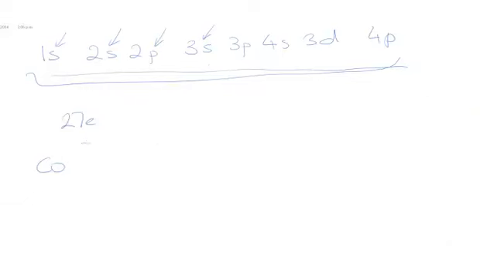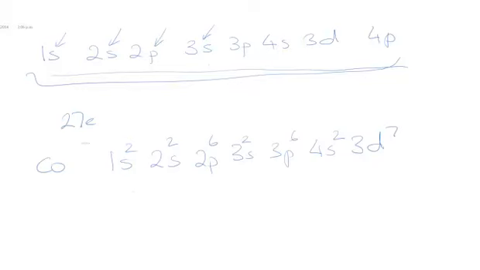So if you did cobalt, which has 27 electrons, you go 1s, 2s, 2p, you're putting the electrons in as you did this, so now 10 electrons, and then you go to 3s, 3p, and you don't go to 3d, you go to 4s, remember, and that gets filled, and you've now got 12, 18, 20 electrons, you've got 7 left, and that becomes 3d7. Okay? Now there is a shorthand way of doing this.